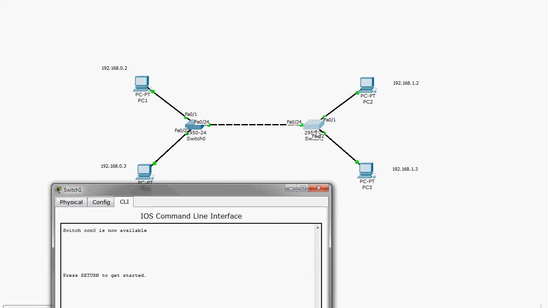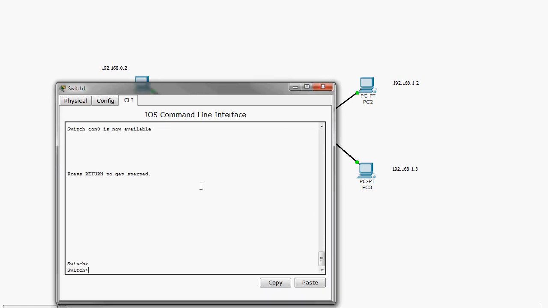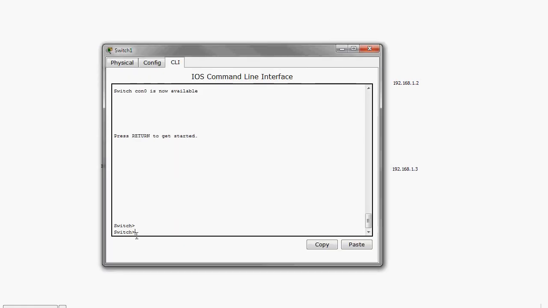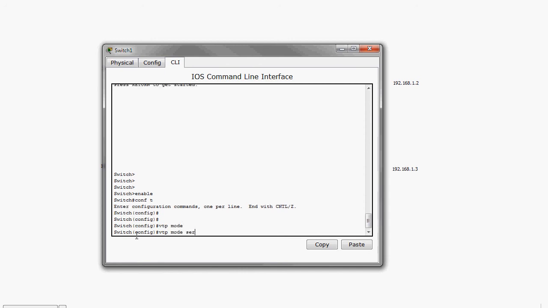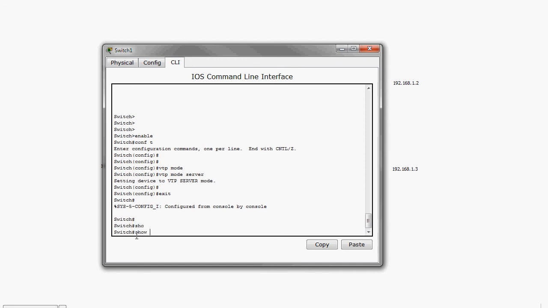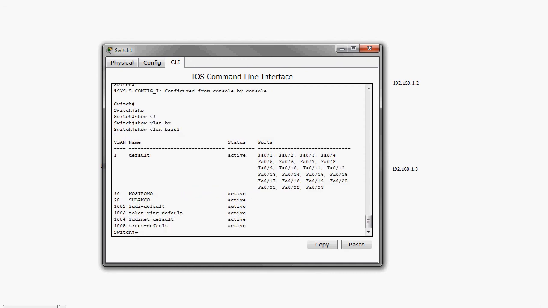So when it's turned off and on again, it doesn't know the database, and it could take some time before it knows your VLANs again. So there's a trick to ensure that your databases are saved. We're going back to config mode, and we're going to simply change the VTP mode again to server. So now it's set on server and all the databases are saved. Exit and then show VLAN brief, they are still there.